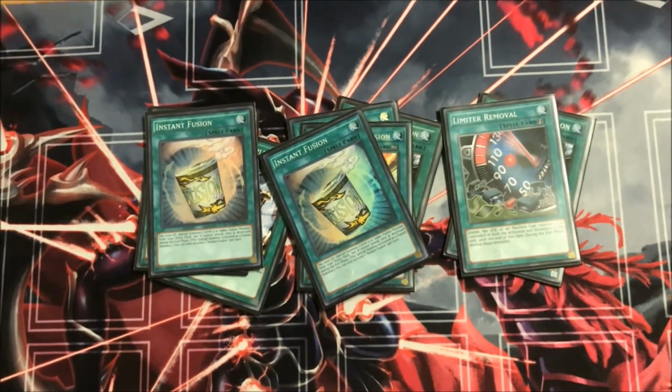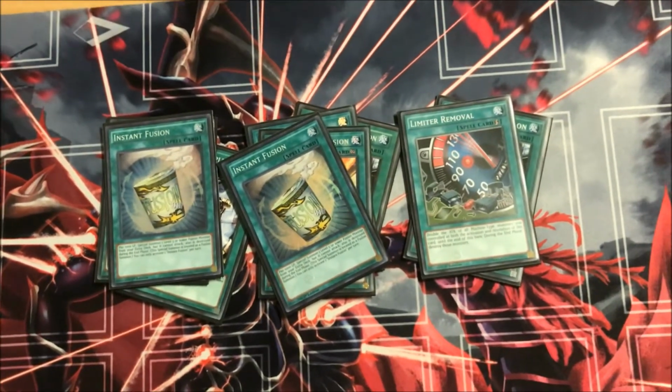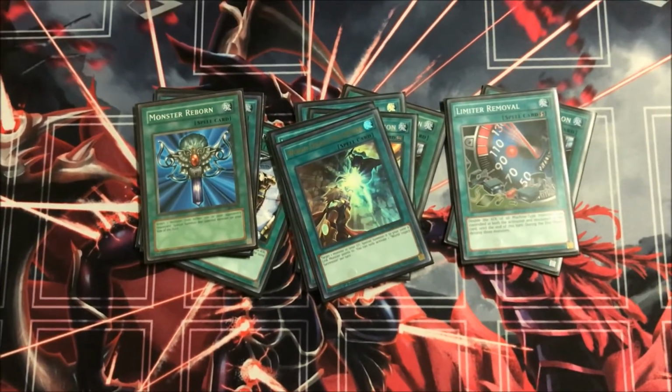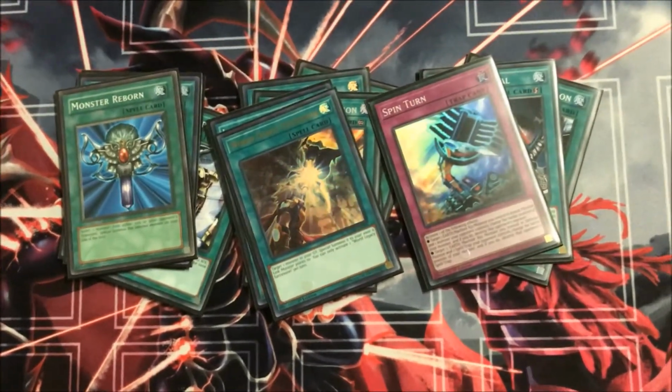It's a really fun card to flip when they're attacking, because they're already big, but then they become even bigger. Monster Reborn and World Legacy Succession, because you do play a Link, because that's kind of what makes them a little strong. And one Spin Turn for the traps, because why not?